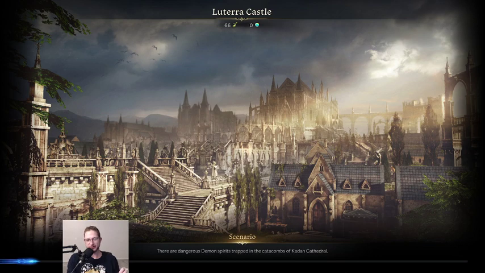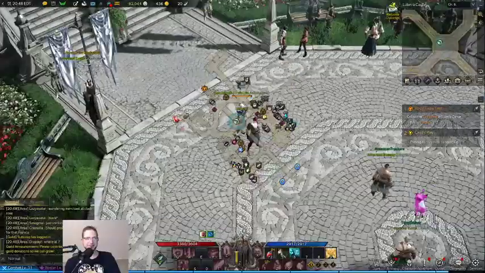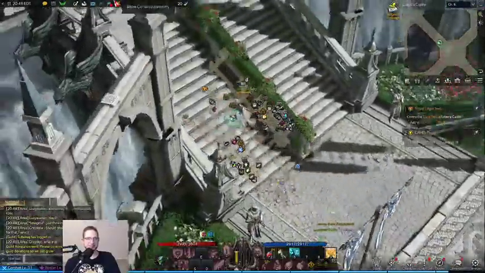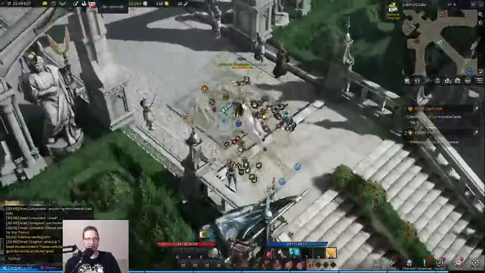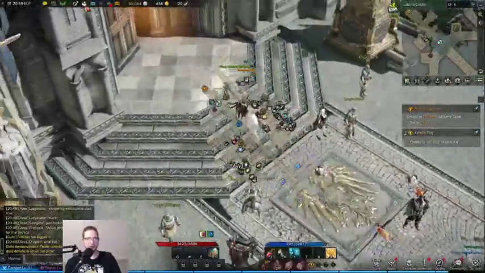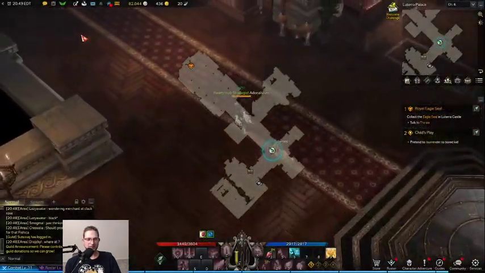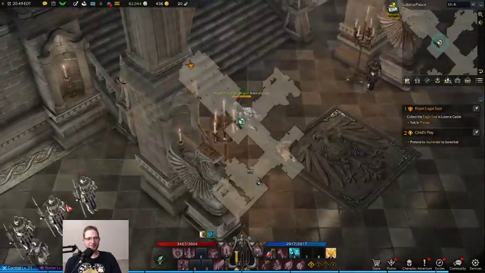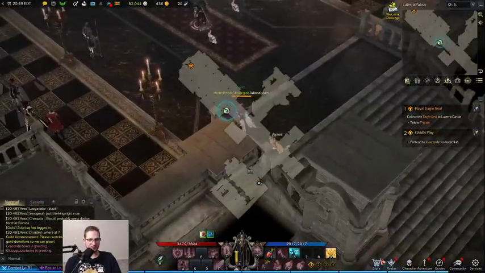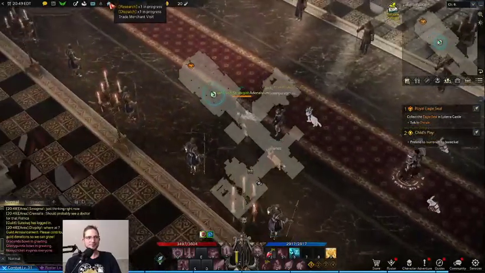There are dangerous demon spirits trapped in the catacomb of Kadan Thedral. Kadan Thedral. Ooh, we can ride our horsey here. Nice. Go, go, go, go, go, go. Oh, now we can't ride our horsey anymore. Our roster is level 17. Do we... Oh, we do have a level up. Nice. Thank you.